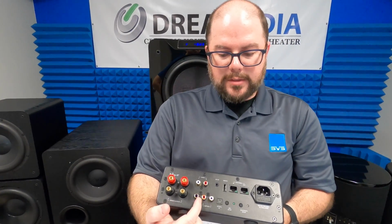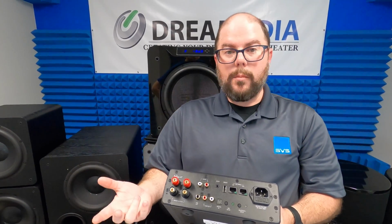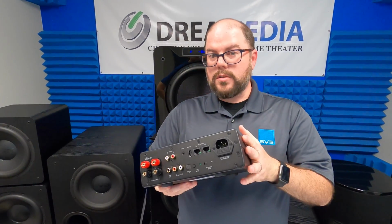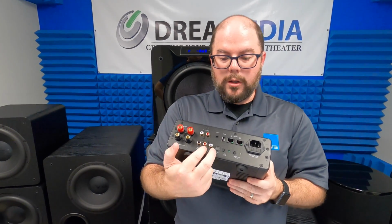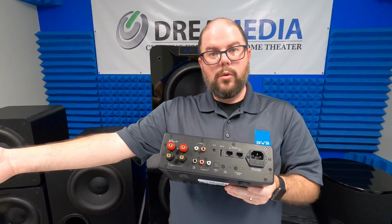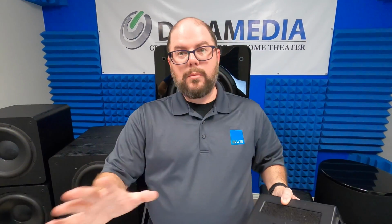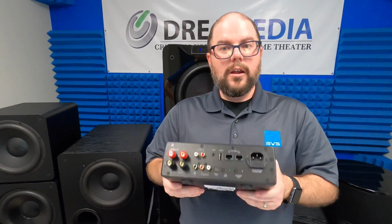The reason this has these analog left and right outputs though is to hook up to legacy equipment. Maybe you've got an older 2-channel setup or an older surround receiver that doesn't have network capabilities, or you'd like to bring onto the same network as these speakers here. This uses the same application. You just run the left and right output to an input on your AVR or 2-channel amp, and now that legacy system or that other product is now on the exact same network as DTS Play-Fi. And so you have all the functionality.